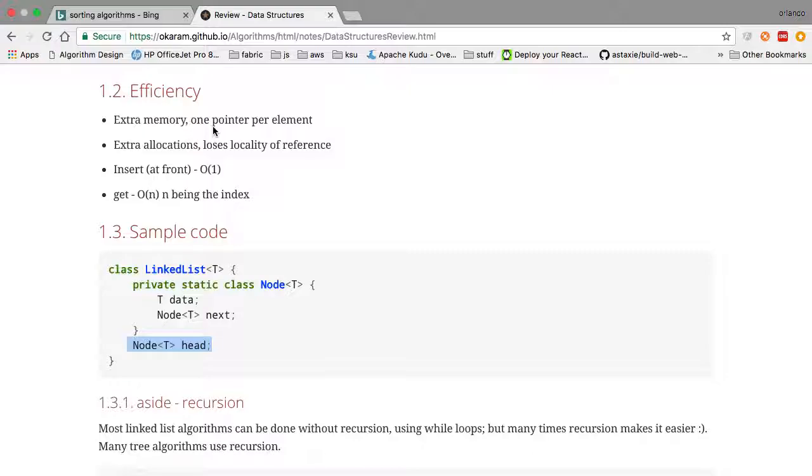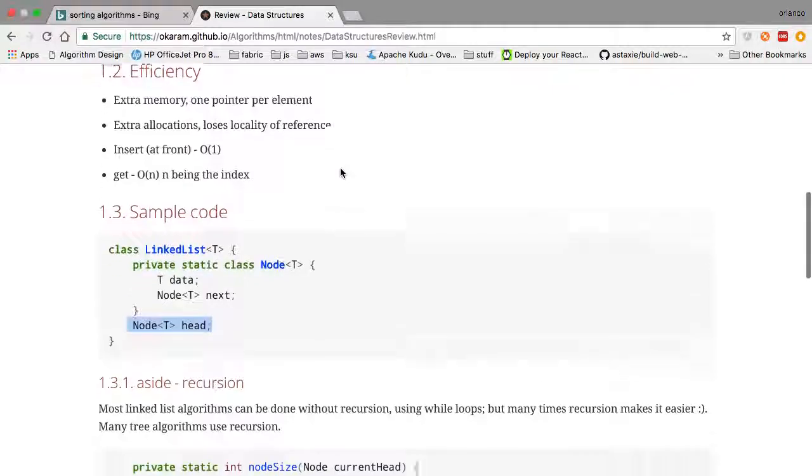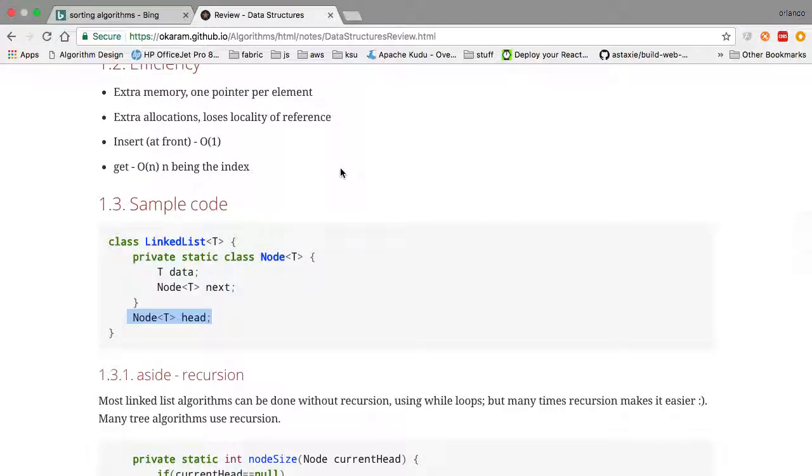I just need to create a node and play with my pointers. But it's still linear because I need to go find the middle. So insert at front is order of 1, get is order of n, or linear.